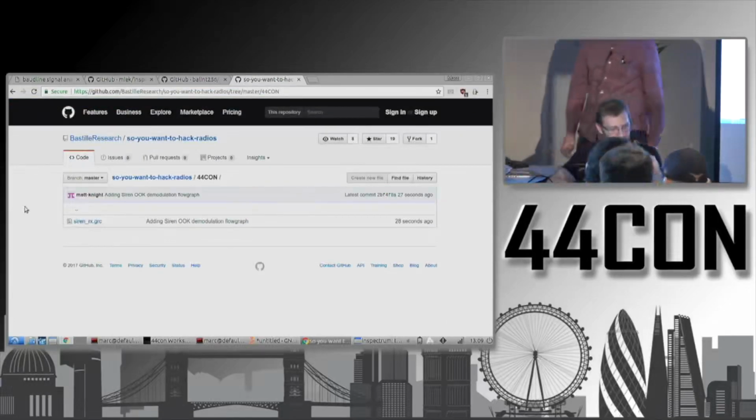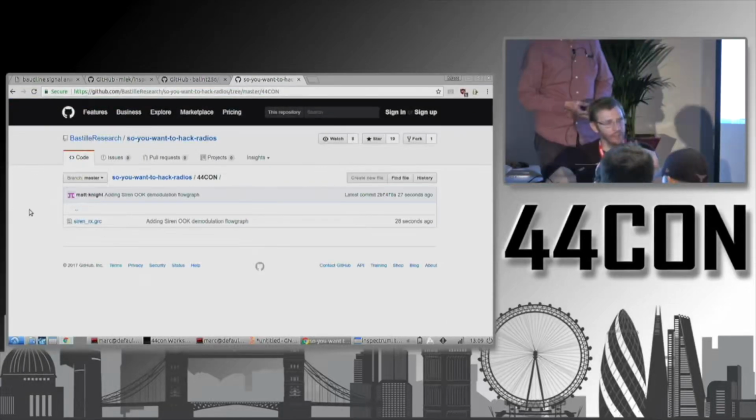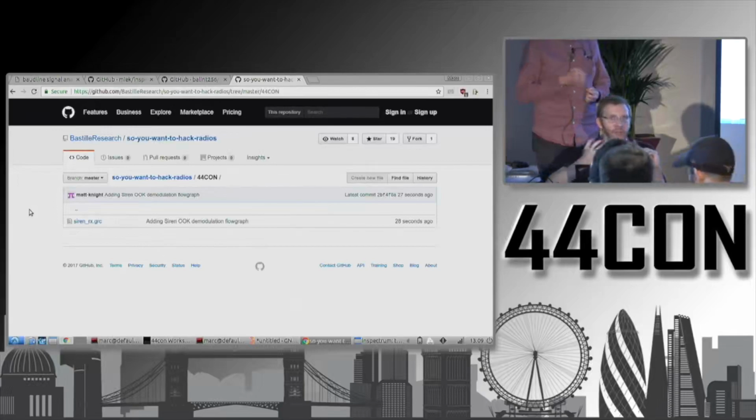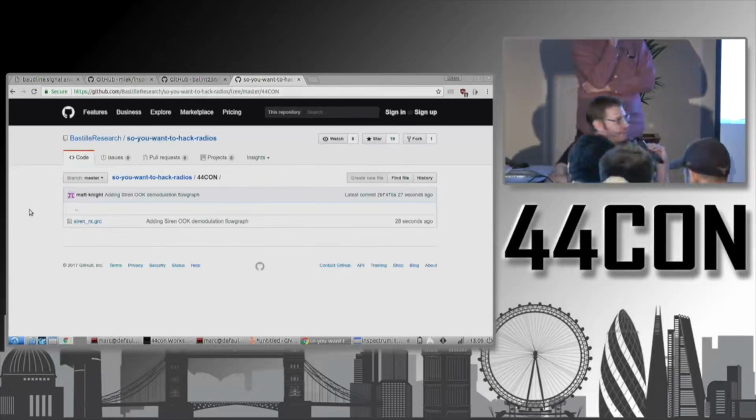And this is a flow graph from the siren that we demonstrated in the talk yesterday. It's another pulse width modulation on-off keying device, and so we can just tweak some of the parameters in this flow graph to match the timing that we're using with this pager system.